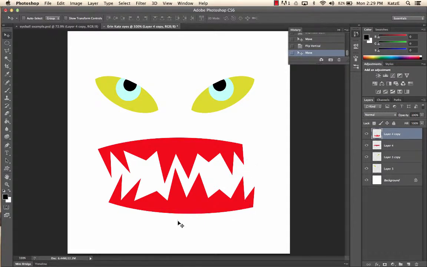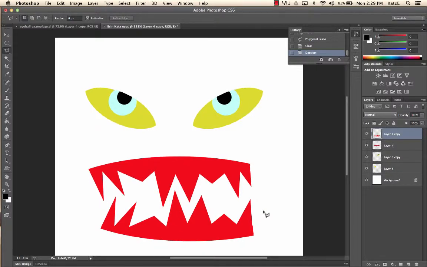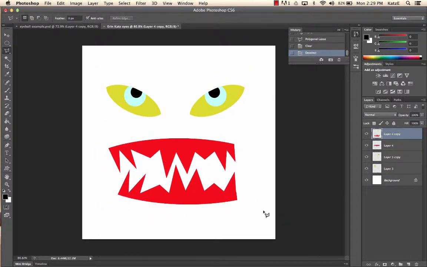I'm actually going to cut this little piece off over here by just creating a polygon shape. And hitting delete. I missed a piece. It's easier if you zoom in. I'm not going to worry about that for now. And that's how I did the teeth. You can do it however you want. They're very large. Mine looks a little bit like a duck monster. Okay, so now I want to show you how to do the eyebrows.